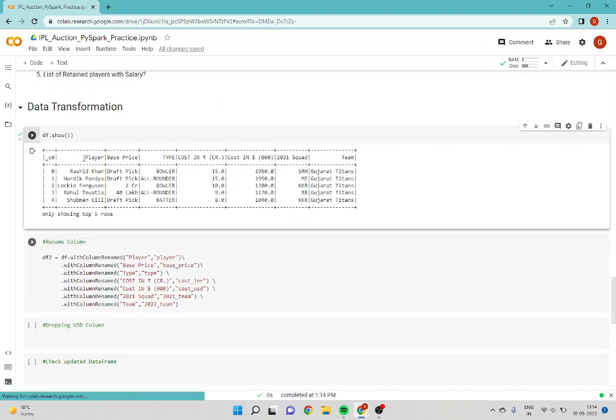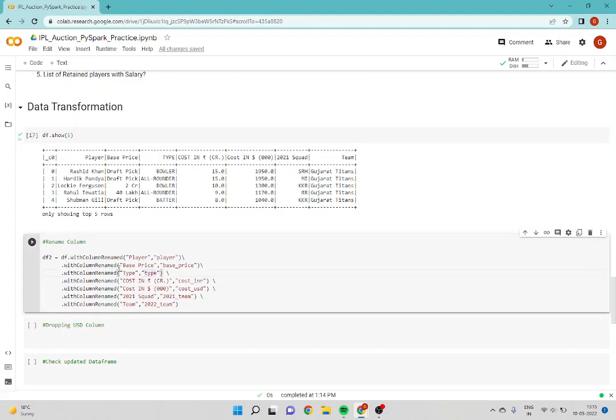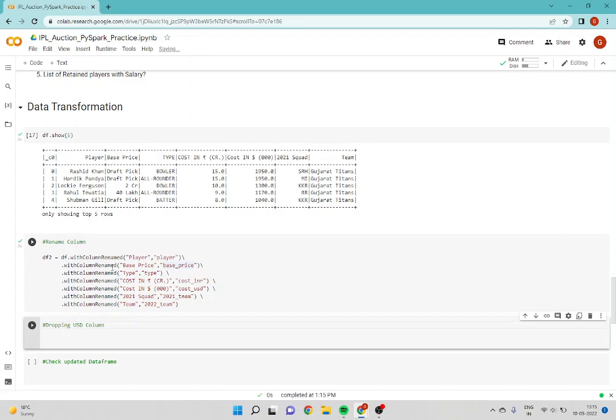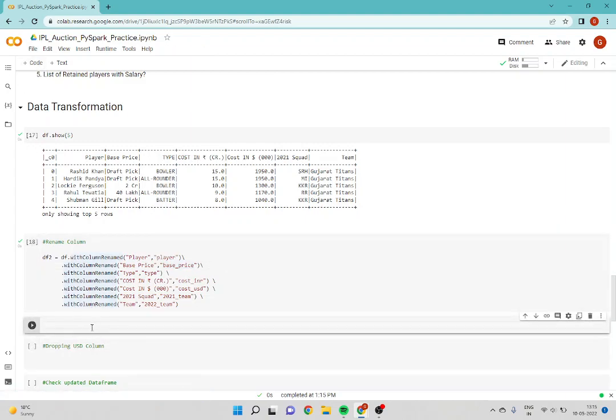What I want to do is make everything non-capitalized, and if there's any spaces between, bring them together. So they're more coherent and easy to understand, especially these columns like cost. Too much stuff going on here, and that's not something you want in your column. So I'm renaming them to something easier, and again, non-capitalized. But if you prefer capitalized, go for it. Whatever makes you happy. It's not a big deal.